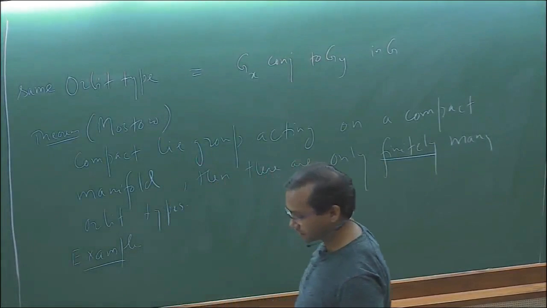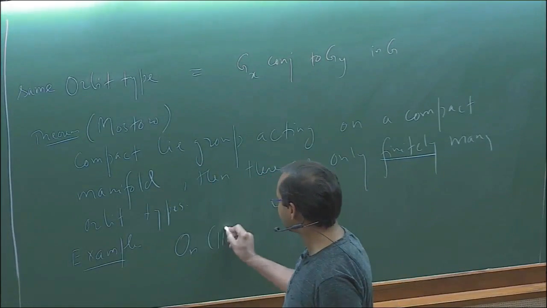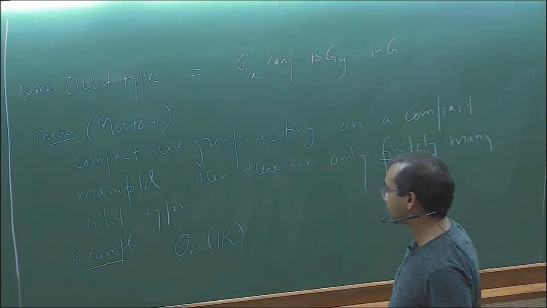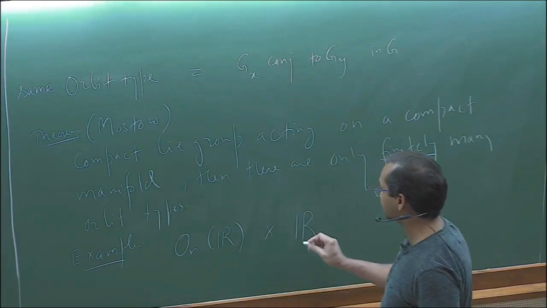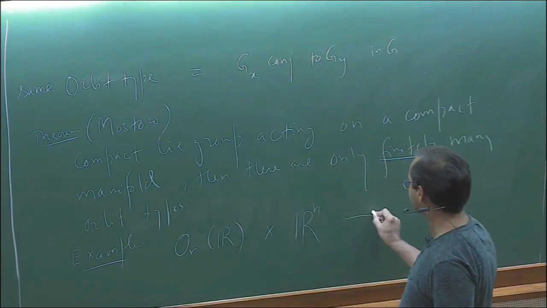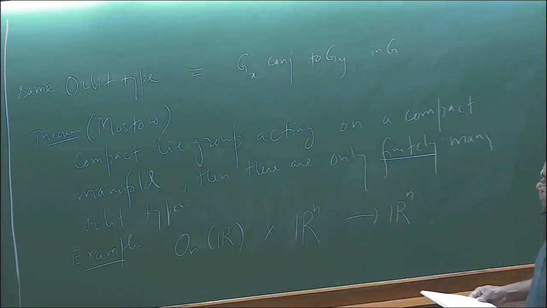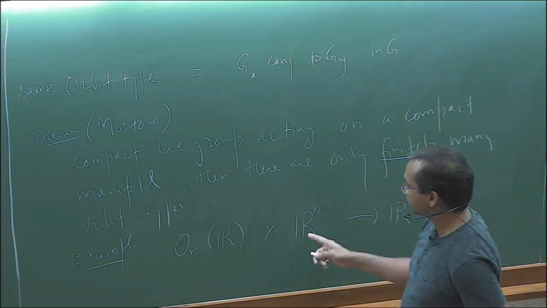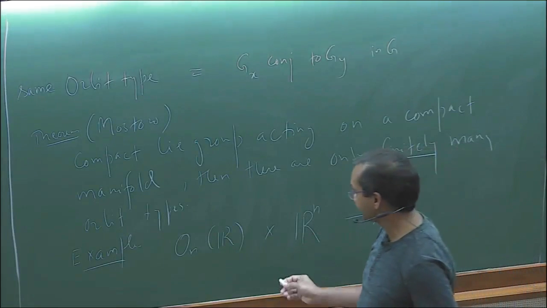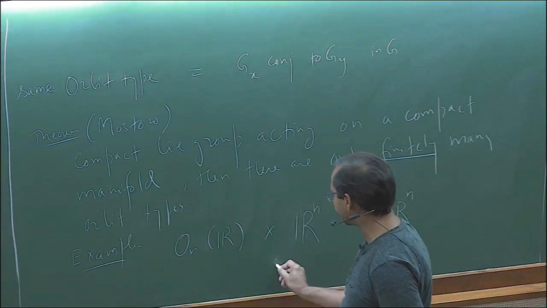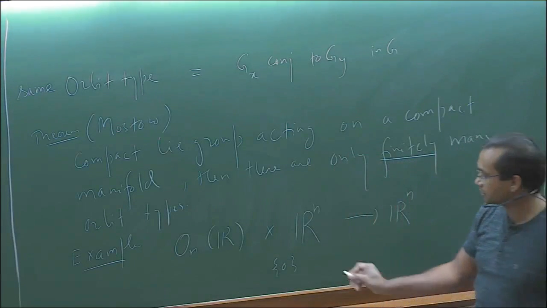if I take, let's say, the compact orthogonal group O_n(R) acting on, I can just think of, R^n, even though it's not compact. So what are the orbits here? How do they look? So the orbit, of course, 0 will form just one orbit. And what else?